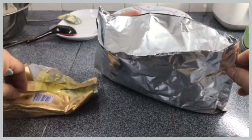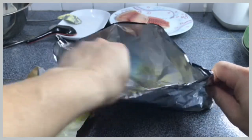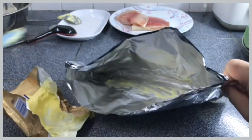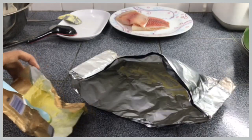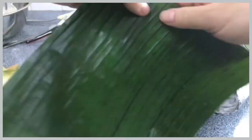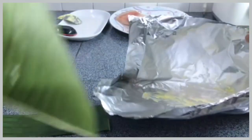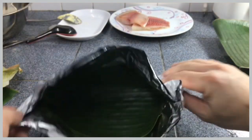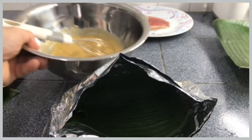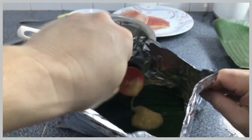Now we use the butter to spread a bit. Secondly, we take the banana leaf, these two. Okay, this one is full. And you use the same sauce as you used just now. Just put it inside.